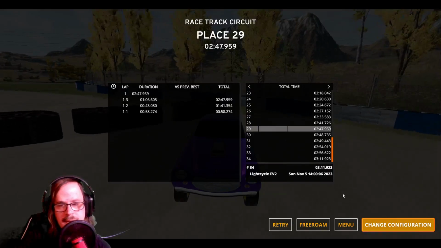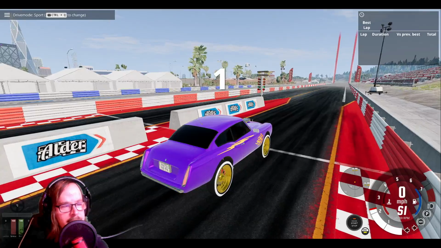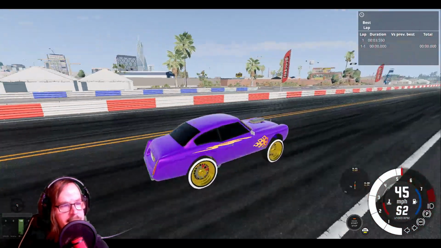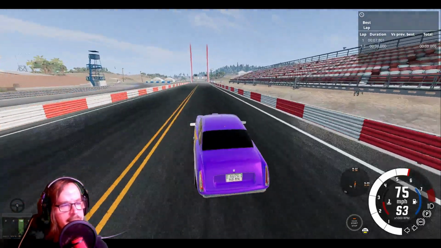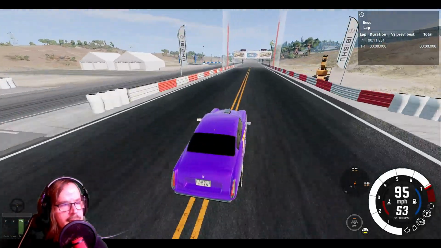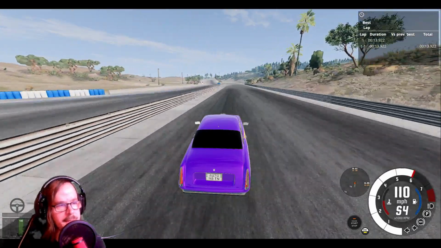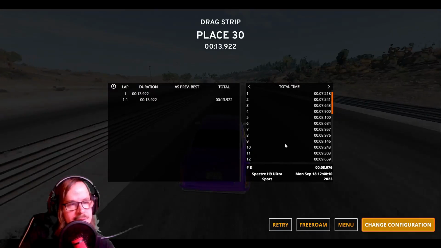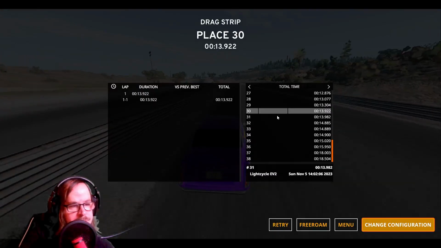All right, let's take this to the drag strip next. All right, drag strip time in sport mode again. Let's see what kind of drag run this can pull. Front of the car is definitely lifting up for sure. And it's leaning to the left. But we got a 13.9 second quarter mile, which is definitely not the slowest we've done. That's actually not slow at all.